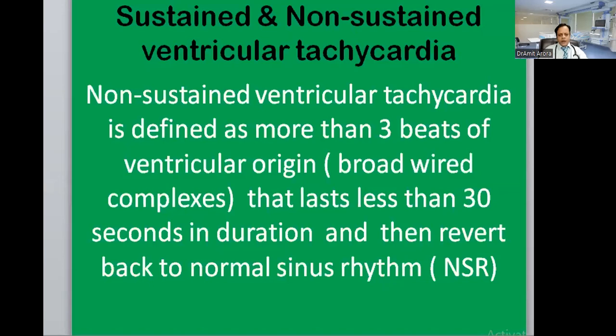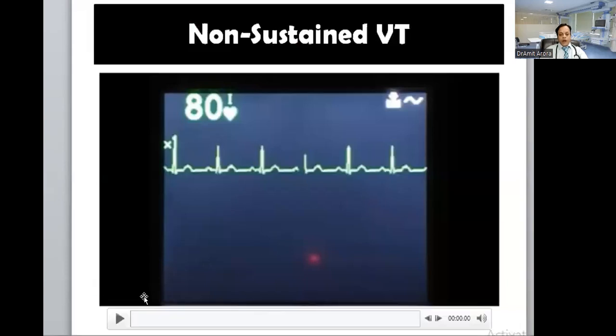Now let us talk about sustained and non-sustained ventricular tachycardia. Let us not talk about the theory part; let me demonstrate with a real patient video. You can read here that non-sustained VT is defined as more than 3 beats lasting less than 30 seconds. Okay, that is the theoretical part, but it is not going to help you in the clinical scenario. This will help you.